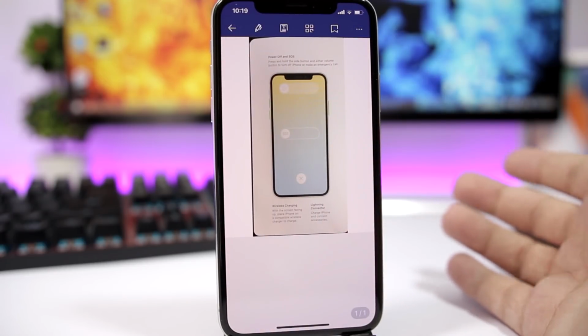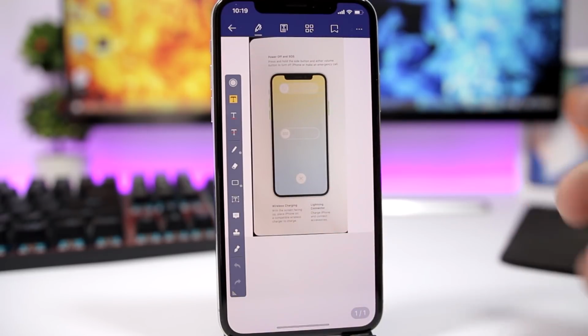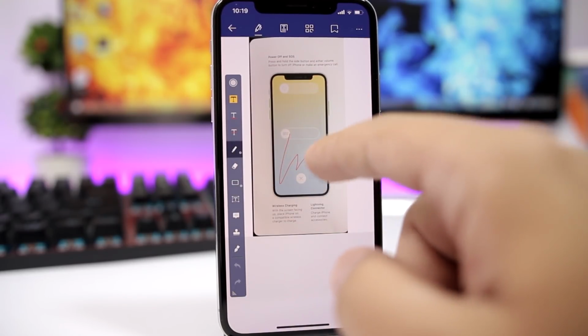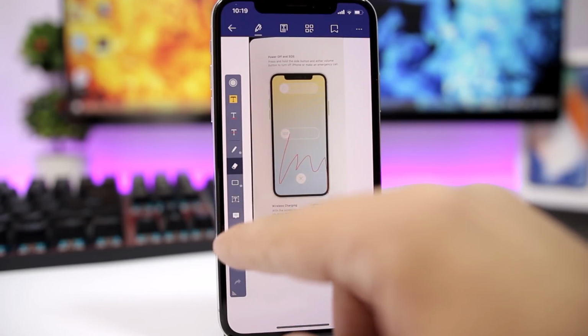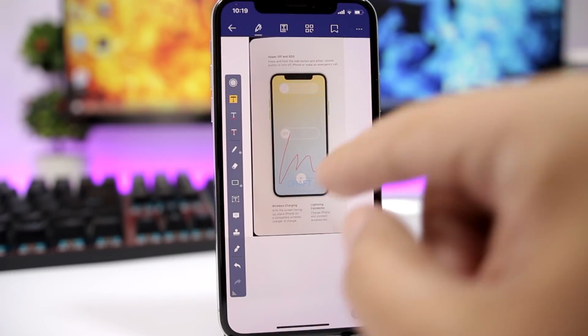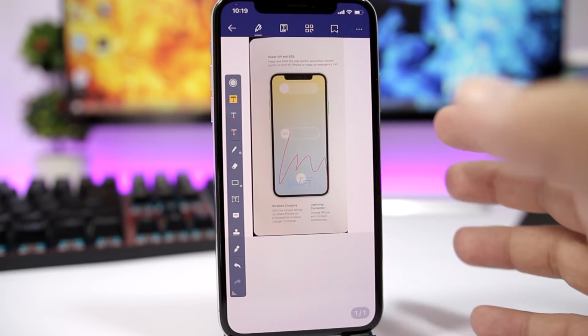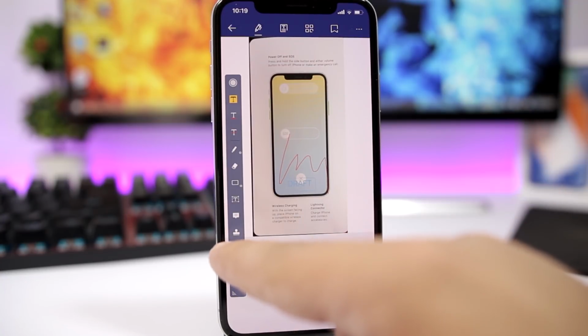If you open the PDF file, then you will have this button right there, which adds a bunch of tools. Like you can write something right here, or if you want to, go ahead and add a stamp right here, so you can see different stuff here. Just go ahead and add it and it will put it on the document. Of course, you can change the colors of this stuff and change them to any way you like.